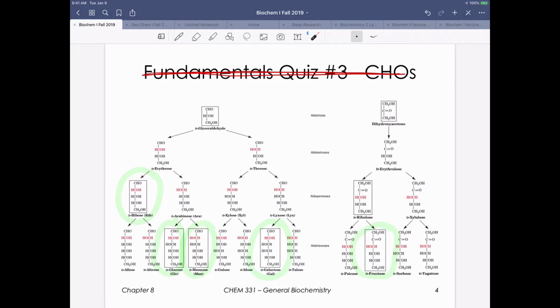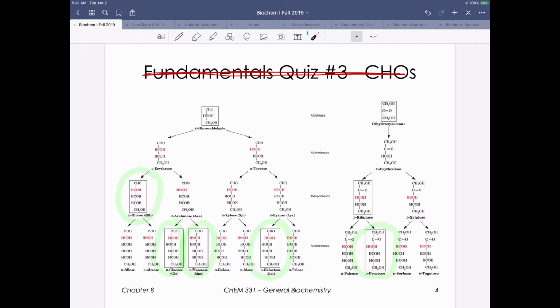When we have 2 sugars that differ in the stereochemistry only at 1 carbon, we have a special name for those. We call those epimers. Epimers are 2 sugars that differ at only 1 stereocenter in terms of their configuration. Mannose differs at carbon 2, so we say that mannose is a C2 epimer of glucose. Galactose differs from glucose at this 4th carbon right here. Every other carbon is the same. So galactose is a C4 epimer of glucose. And if you remember, right, left, right, right, right, left, right, right, that tells you the positions of the OH groups on glucose, if you needed to remember.